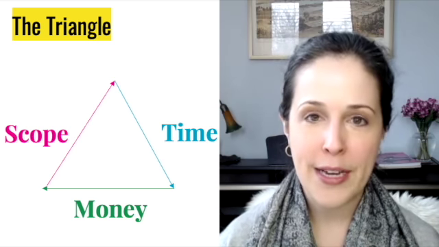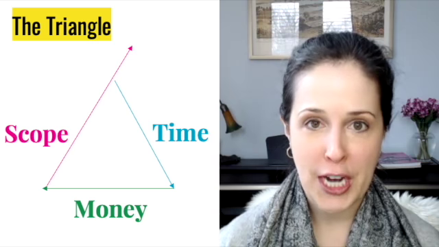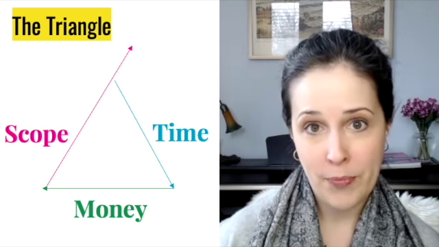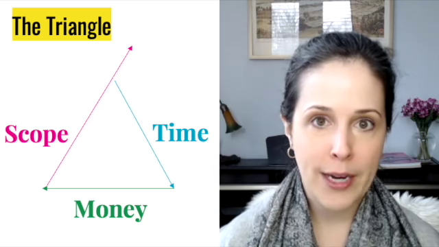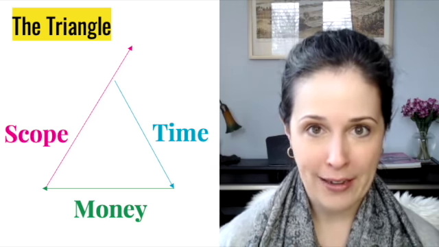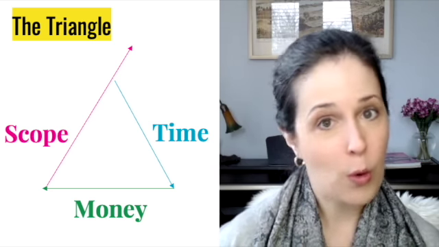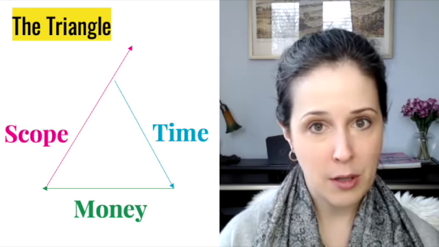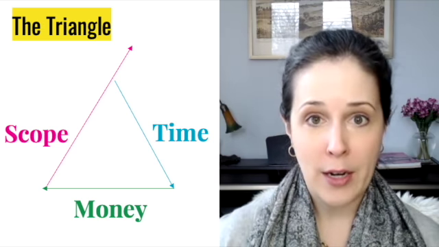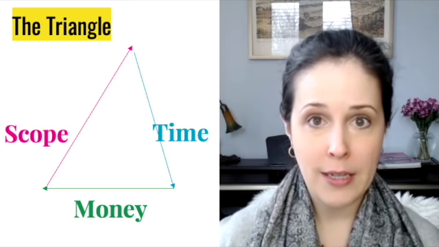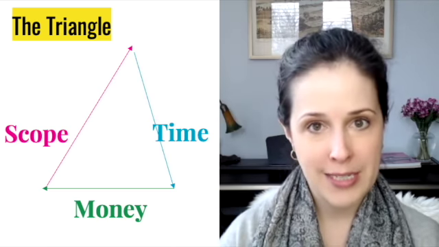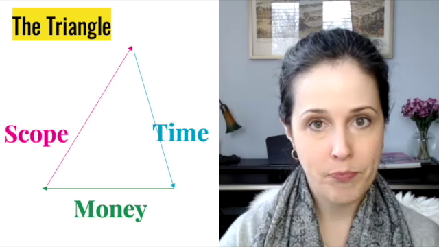So the idea of the triangle is this. If something were to change, let's take the example, you are going to increase your scope by doing more work. So when one of these sides of the triangle changes, there is an impact to at least one or both of the other sides. So take a look here. If I increase this scope, one way that I could solve for it and make the triangle complete is I could increase my time as well. So I'm going to do more, but I'm also going to take longer to get the project done.